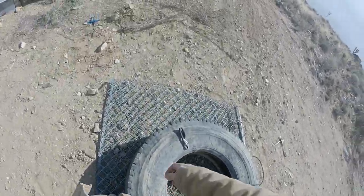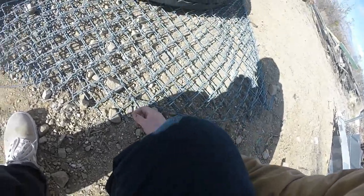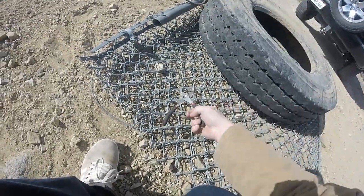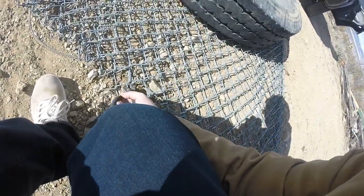One problem I did have is that if you do this to maintain your road, one of these sides of the fence, this side's gonna come apart really easily. Okay. You see, that one's already coming apart a little bit. So what I'm doing is I'm bending these over. As you can see, this front part's already bent over, and I'm just kind of bending these around to make sure it's not going to come apart.